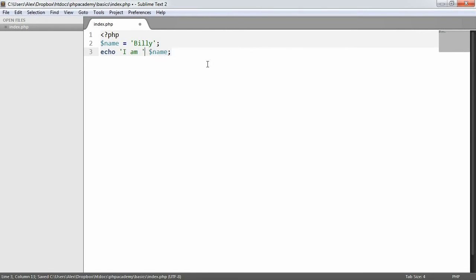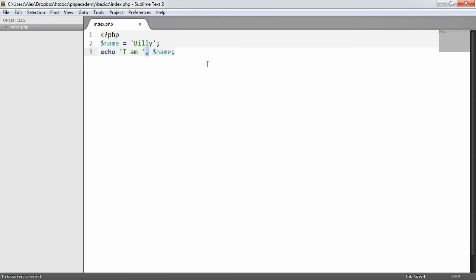Now we can also use the dot notation like this, and essentially what this is doing is concatenating the string, whereas before we were effectively passing multiple values to echo. This would be the first value, this would be the second value, we're passing them in and they're just being concatenated, if you like, and output. But we can use concatenation like this where it makes sense. Again, there is a difference, but there's no real difference in the results that we get from this. It would work in exactly the same way whether we use the comma or the dot notation. But really it's preference and how it looks.